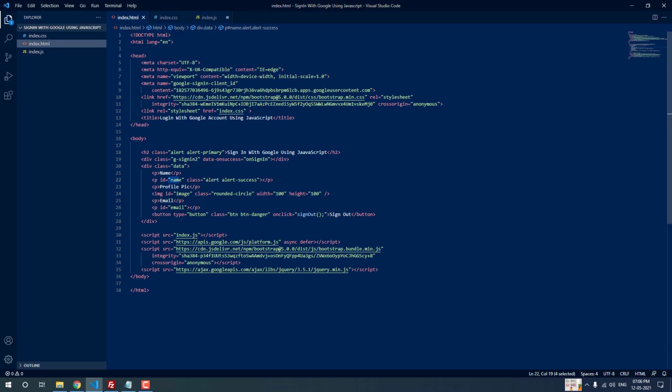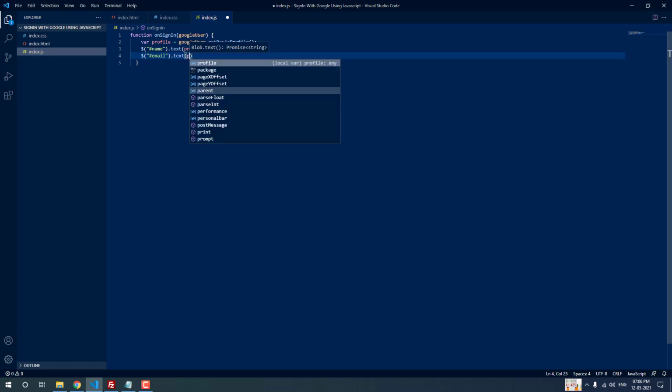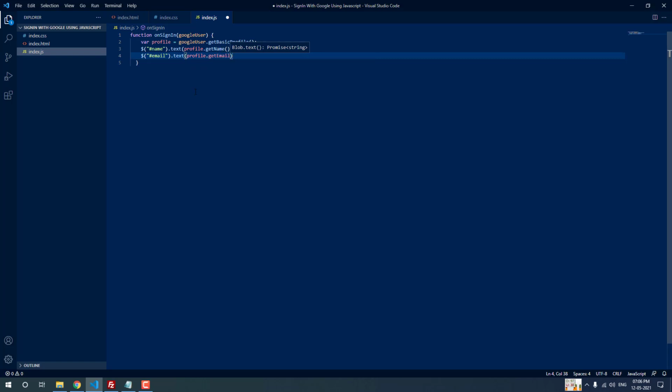To show the email, I'm using email ID, this ID email dot email also in text format, so I'm using text profile dot get email. This is case sensitive, please note that.